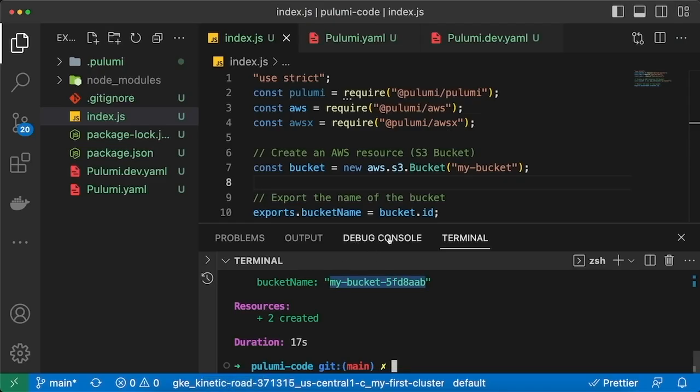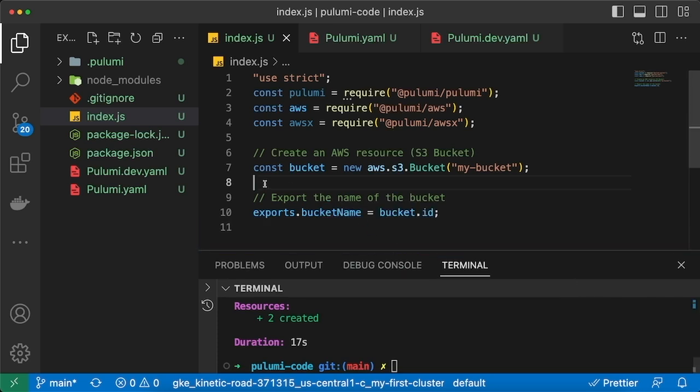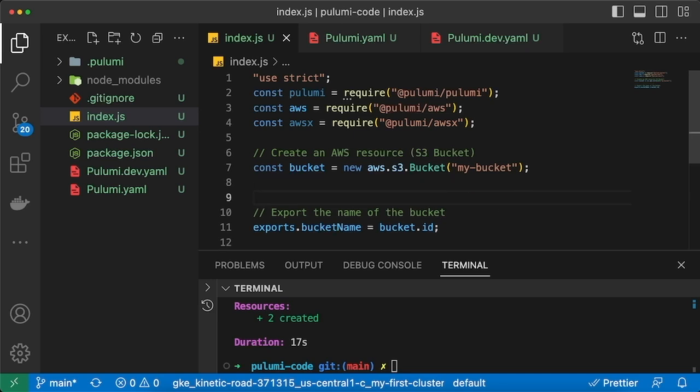Now let's say we want to create an EC2 instance also. My bucket is already created, so it is stored in the state that this bucket exists, right? Now I want to create a new AWS EC2 instance. So I will add a comment, create an EC2 instance.